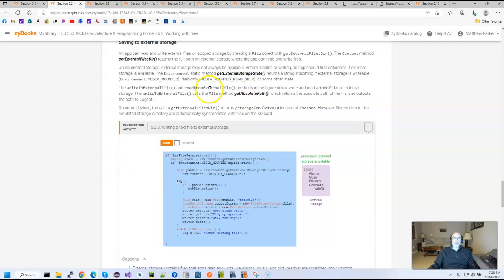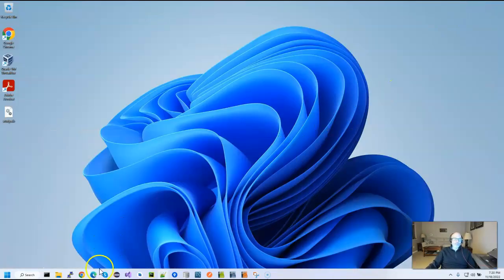We're going to skip over most of these details here because you're not going to implement this for the assignments or for your final term project. But they do give you some details on how to reference the environment and the external storage paths right here. But again, I do want to give you an example.